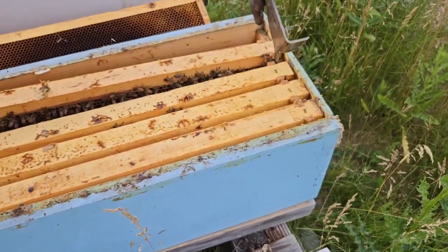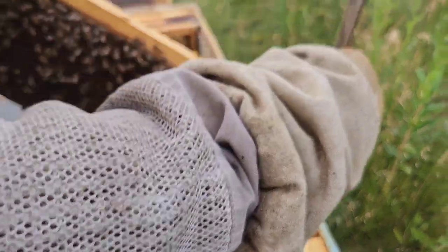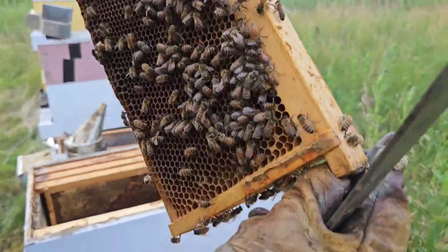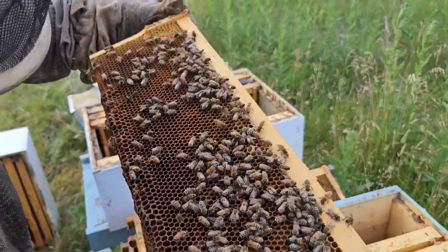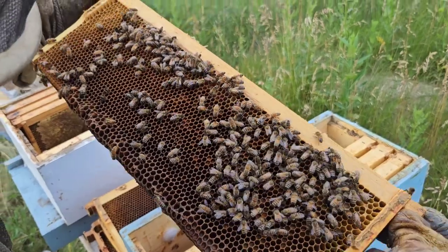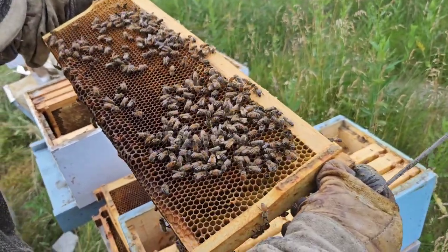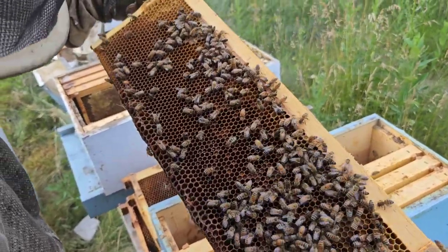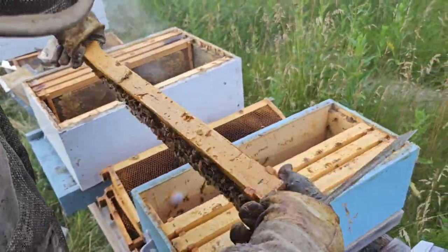Okay, so you have worker bees and you have nursery bees. Okay. These are all pretty much female. I don't see any drones. The drone is a male bee, and all they do is eat and mate with the queen.